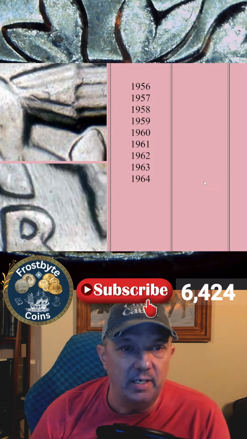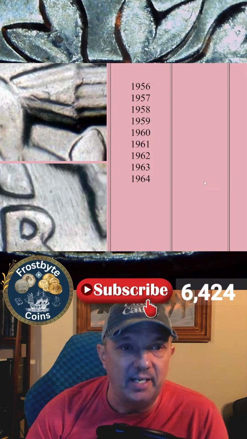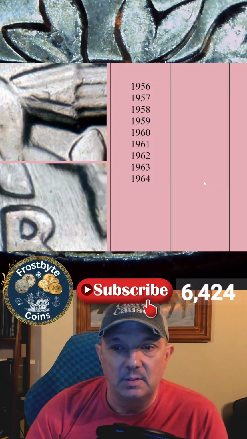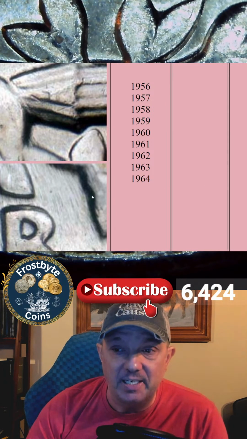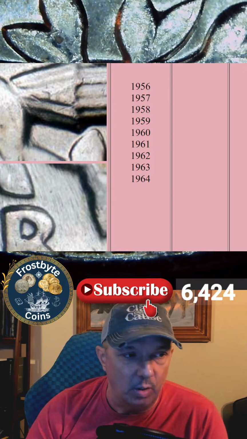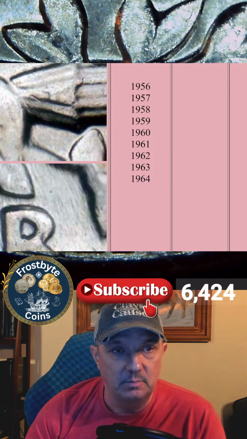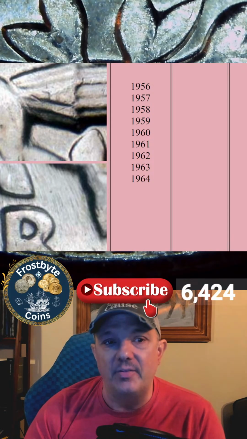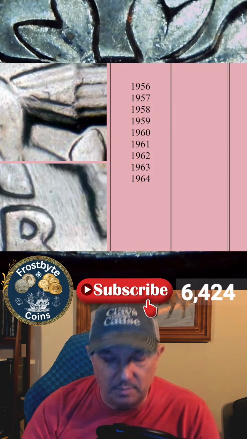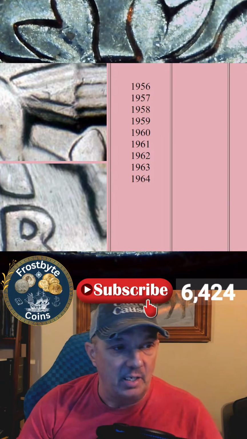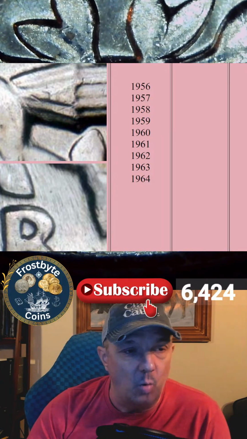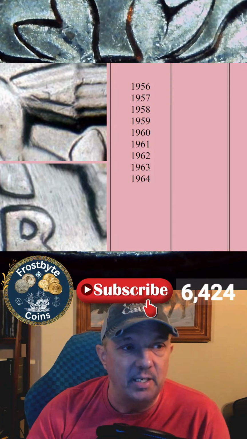So I'm looking at a type B reverse. If I were looking at a Denver coin, it shouldn't have the type B because the type B is only for the 1964 Philadelphia. Is there anybody in chat that doesn't get that? Is there anybody who isn't understanding that point? Because if you don't, I want to walk through that one more time to make sure everybody understands that.